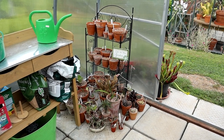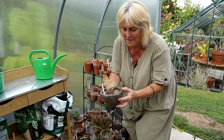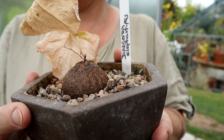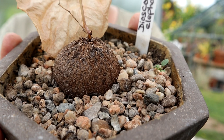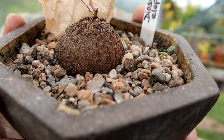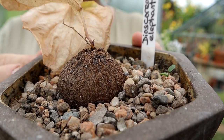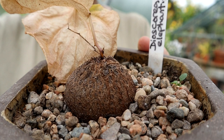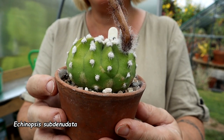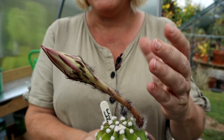Over here I've been potting on various South African bulbs, cacti and succulents. One of the things to show you is my Dioscorea — I grew these from seed four years ago. It's a caudex plant, the iconic elephant's foot, and they're very slow growing; four years in I now have a two-inch wide caudex which I think is a really good result. It's just gone dormant, which is why the leaves above are withered. The other thing I want to show you is this recently repotted Echinopsis cactus, which has an amazing flower spike coming — I've never seen it in flower in person, so I'll be out here first thing tomorrow morning to see it when it opens.